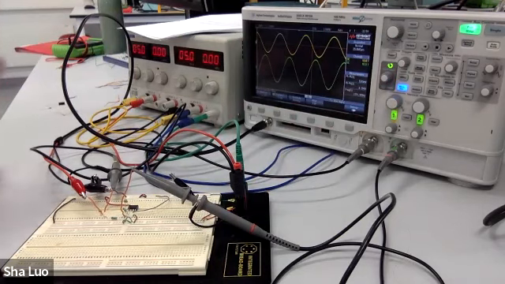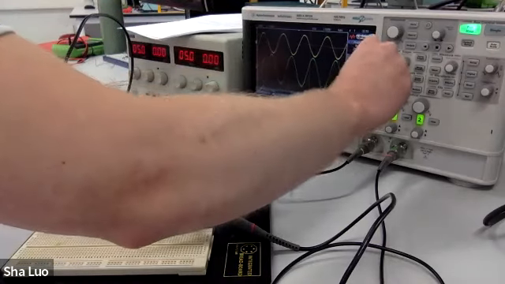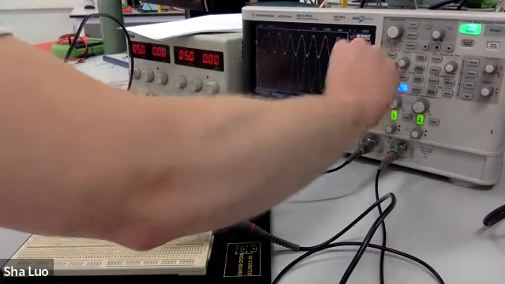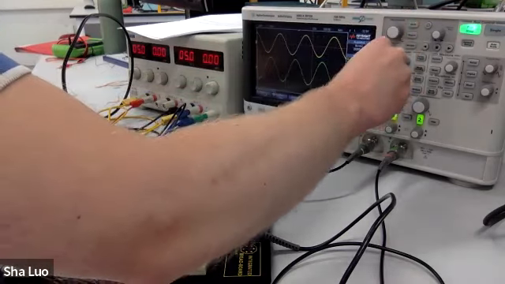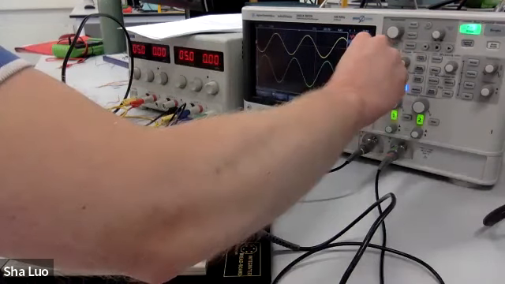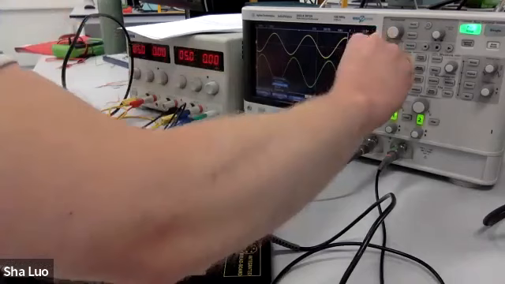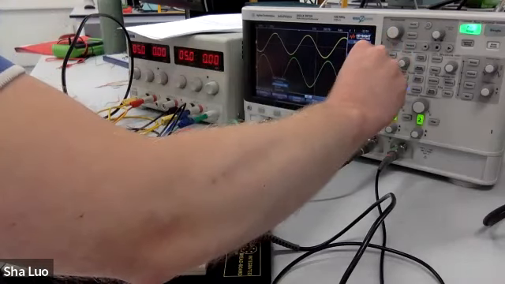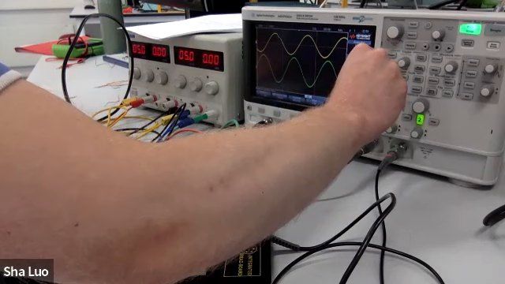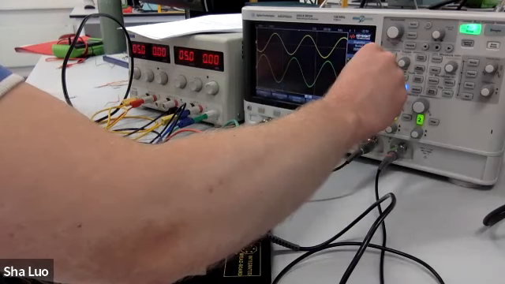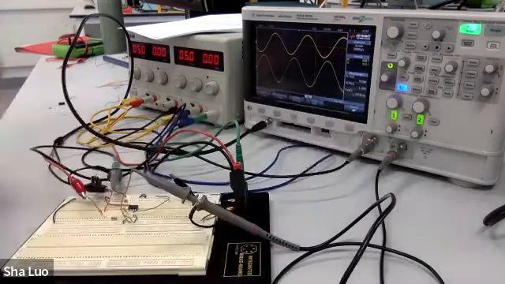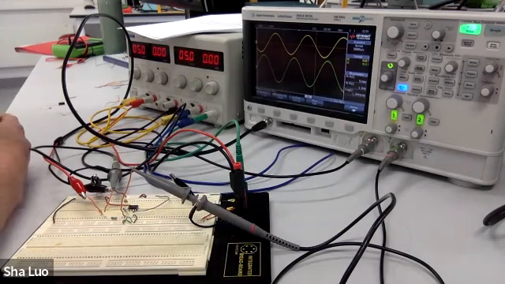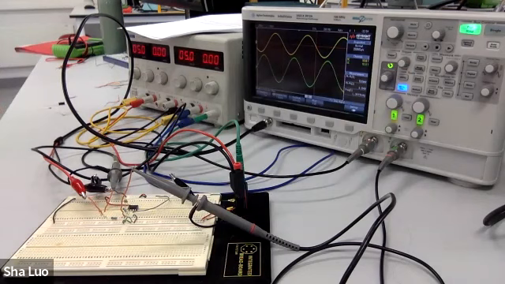We can then dial up to measure our low pass cutoff frequency, which we estimate is around 1.6 kilohertz. So I'm going to go a fair way up. Be a little more precise. We find our low pass cutoff frequency is about 1.368 kilohertz. So that is our low pass cutoff frequency.